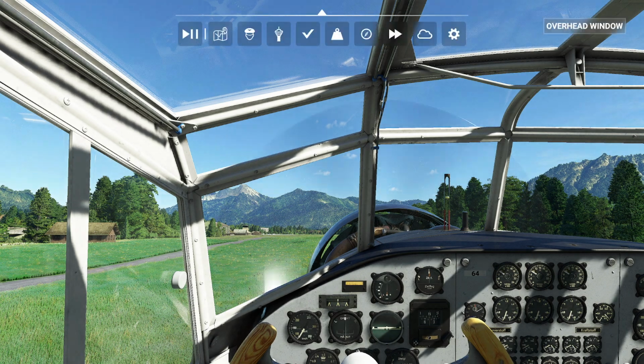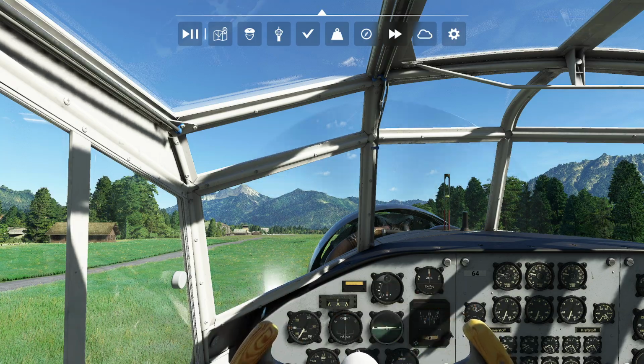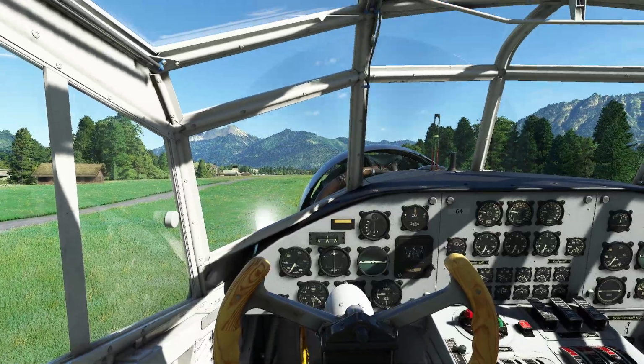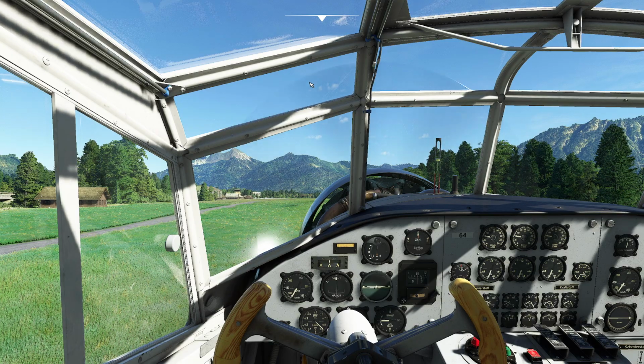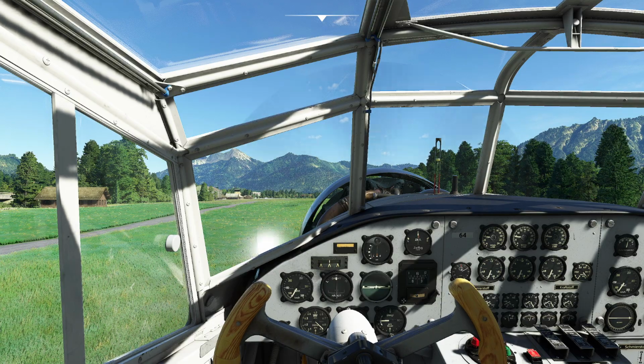All right, so we are now ready to rock. This thing is pretty much good. We're checked out. Our elevator is set. Our pitot heat is on. Our mixture is rich. We're just ready to go. So for takeoff, it's pretty straightforward. We're going to give it a 1500 RPM, see that the engines are all linked up and working together, then we'll push the throttle the rest of the way, and then we'll start making our way up north.